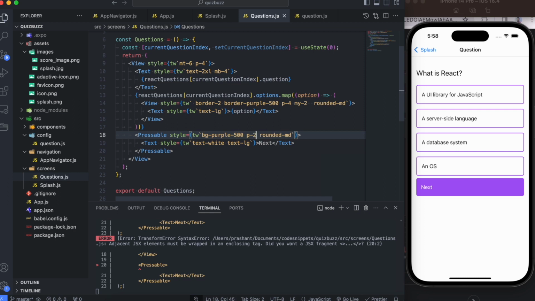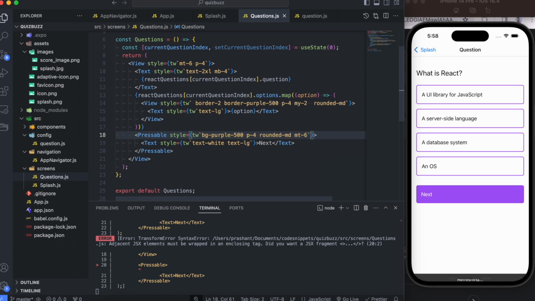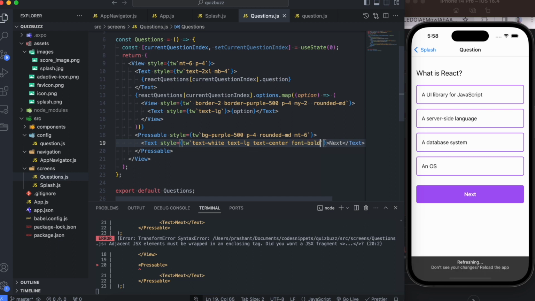Let us keep this padding a little bit. Okay, it's fine. Before is fine. And we need some spacing from the top. Yeah, perfect. And we need the text to be centered. Yeah, seems great. And also what we can do is increase the boldness. So yeah, it seems fine to me now.